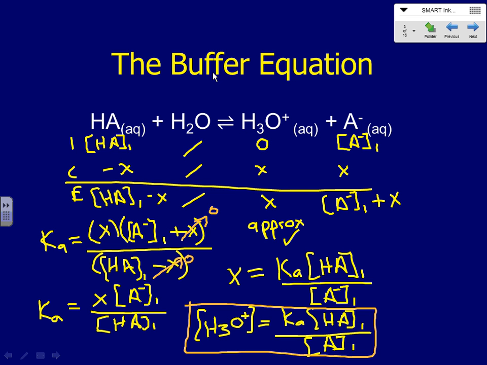We consider this to be an acid buffer because the Ka of the weak acid will be larger than the Kb of the conjugate base. Because sometimes it gets a little confusing. There's an acid and a base here. Am I considering this an acid buffer or a base buffer? If the Ka of the acid is greater than the Kb of the conjugate base, then it will behave as an acid buffer. The acid properties will dominate the solution.